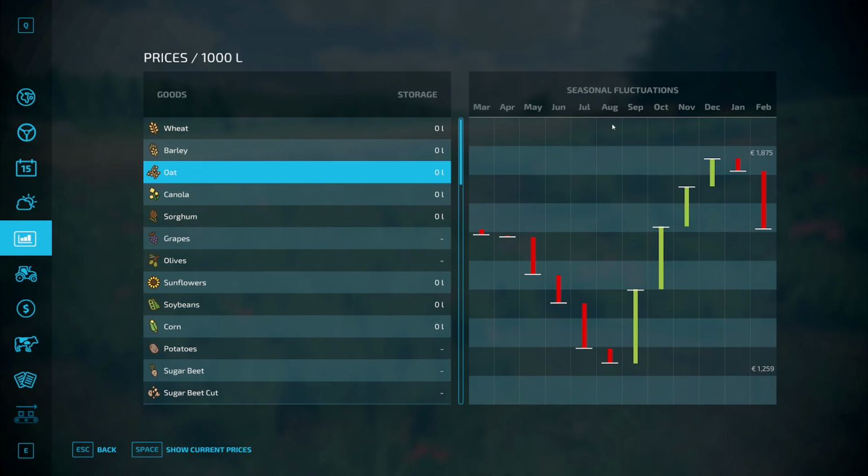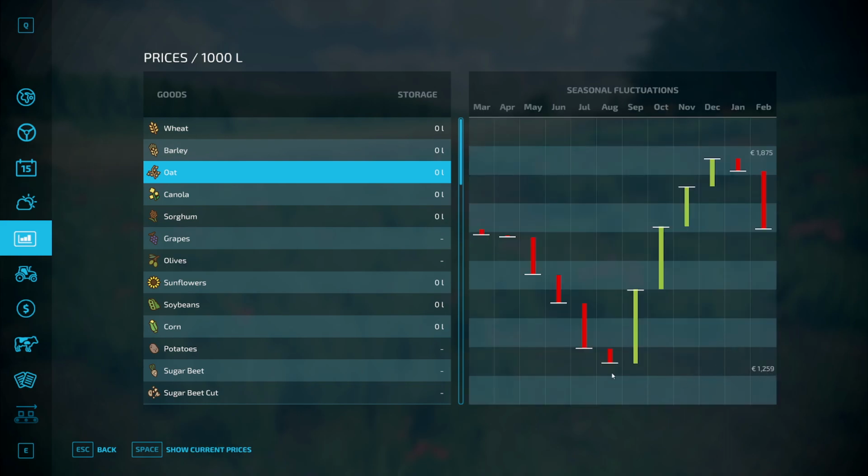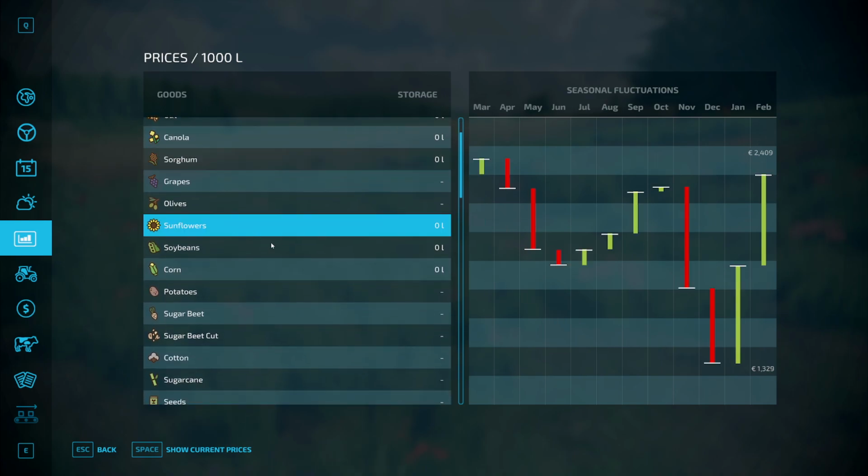So for oats, for example, you can see August is the all-time lowest price, but it will slowly increase. And it's 1270 right now, so it's just about here. So if we wait until October, November-ish, then we could get way more out of it. I don't know if we can afford that. We have the tomato, so we could wait with the trailer, and we also need some sort of a cultivator. But this is a very neat feature.